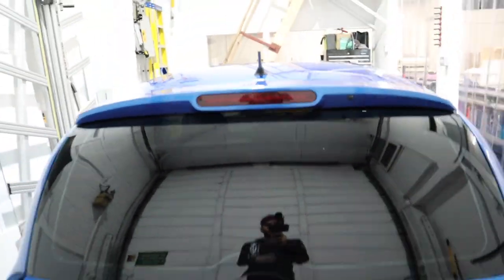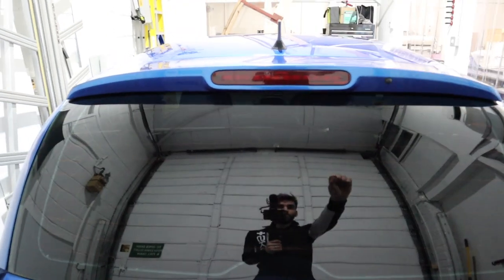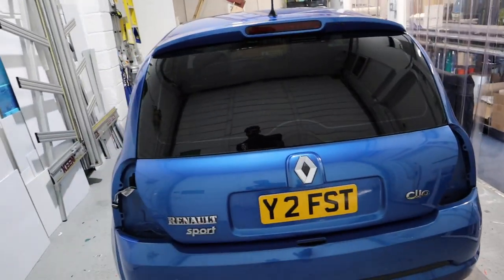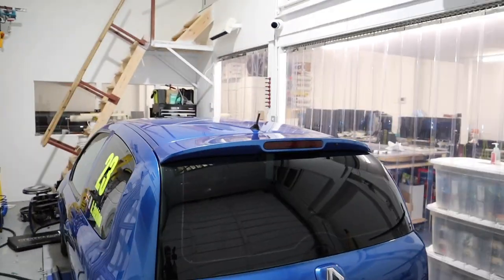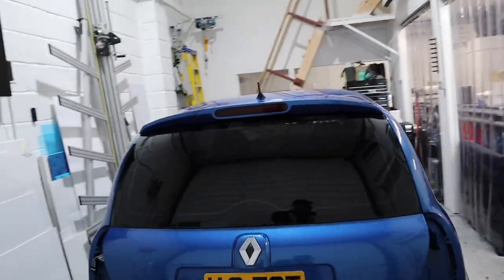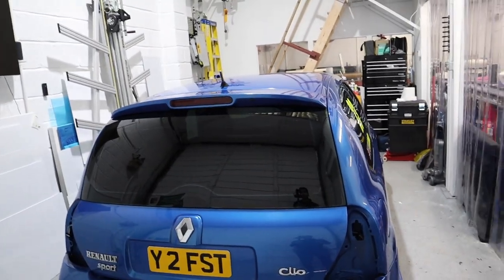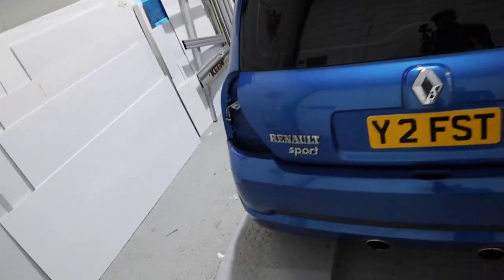Turns out it wasn't even the box, it was where the previous owner had done the wiper delete. The little hose for the washer jet, they just squeezed in some random spot, which was lifting up that side of the spoiler. So yeah, just goes to show some people don't pay all that much attention when doing mods. But literally, it was a case of 2 minutes where if you were fitting it, you'd test fit it, see it doesn't quite fit properly, check why not, see it's that hose, then just reroute it. Or what I did, I just chopped it off because I'm never putting it back on.